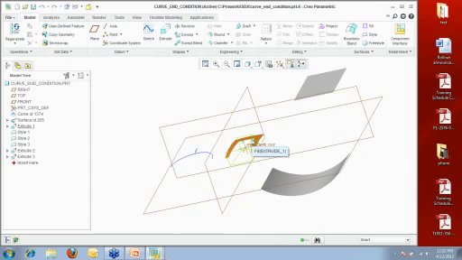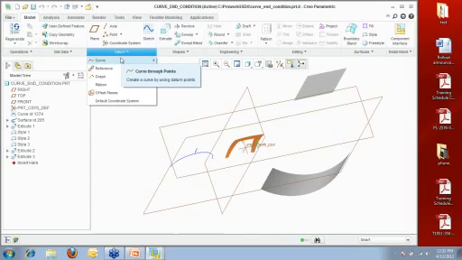I don't know, it's way even back before Wildfire even was out, even the 2000, up until Wildfire 5, PTC never really changed the curve through points interface. It was a fairly clunky little interface that you had. There was a lot of drop downs and picks and clicks and next and done returns that you had to deal with. And in Creo Parametric, they actually updated this, but I want to kind of show you the differences between a style or the ISDX curve editing and the just parametric curve or what comes along with ProE curve editing that you have. And so what I'm going to say is curve through points, okay?